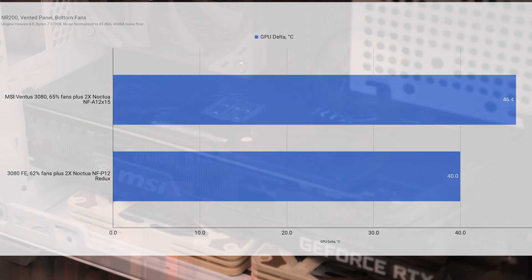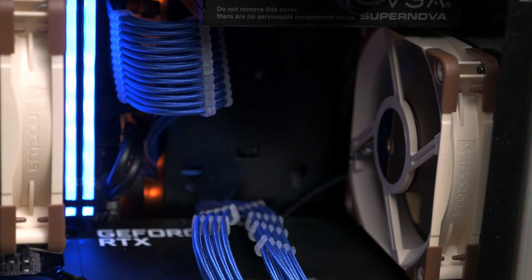As for noise performance, the fans are capable of getting quite loud, similar to other Ventus cards I've tested in the past. For noise testing I locked down the CPU cooler and system fans to a low level to isolate the sound from the GPU, with the idle noise floor at about 42.5 dB from 20 cm away. Here's a quick acoustic comparison of the different fan speeds and associated decibel values from about 20 cm away in the open NR200 and closed TU-150 behind a tempered glass panel, with sounds recorded with a microphone at 50 cm away from the GPU.